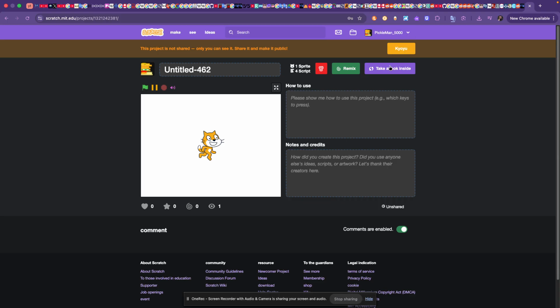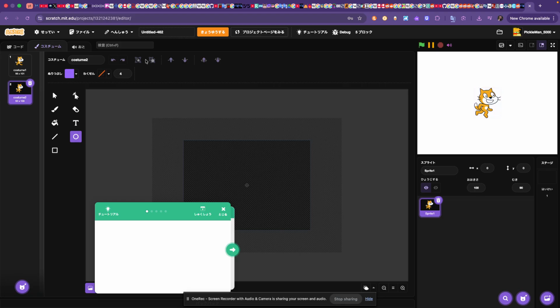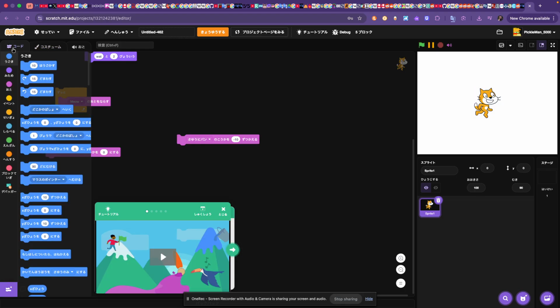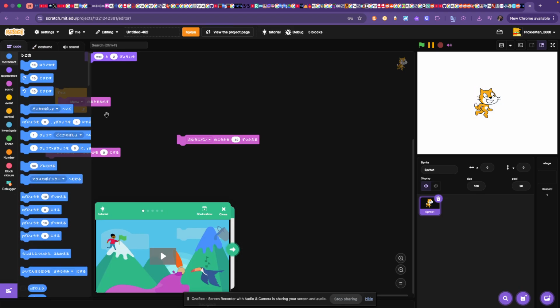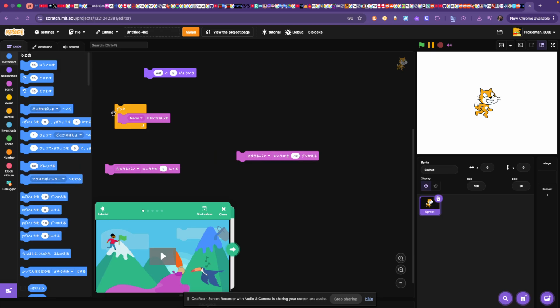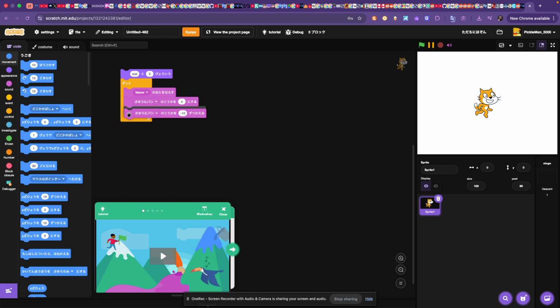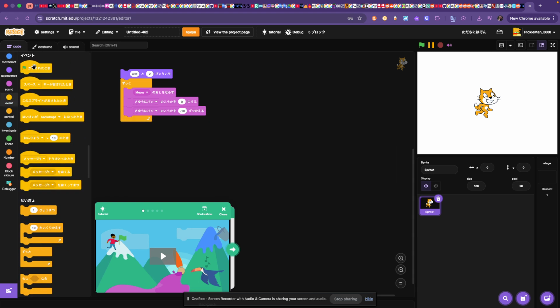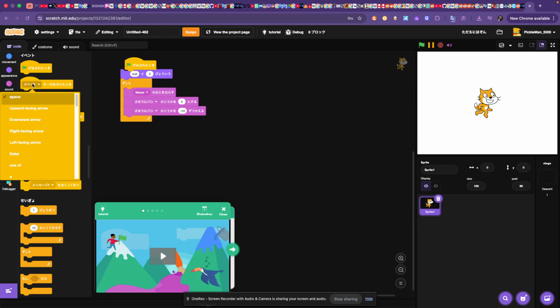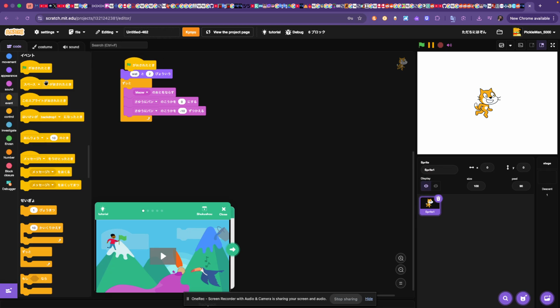You know what? I'm gonna make a project real quick. I don't know what I'm going to make because this is all in Japanese. I'm gonna try something. I have no idea what I'm doing. I'm just placing random blocks. I see that's a green flag block. Okay. Alright, I'm gonna just Kyoku it.